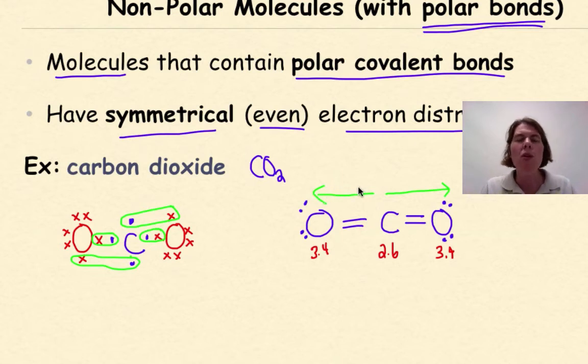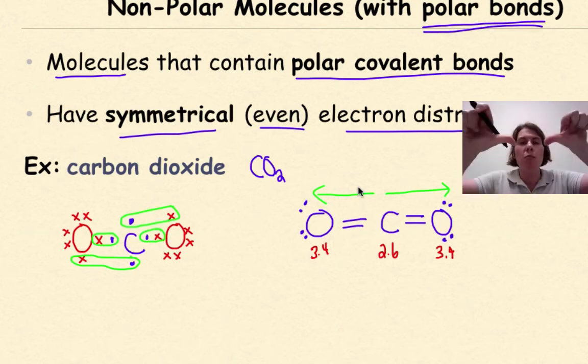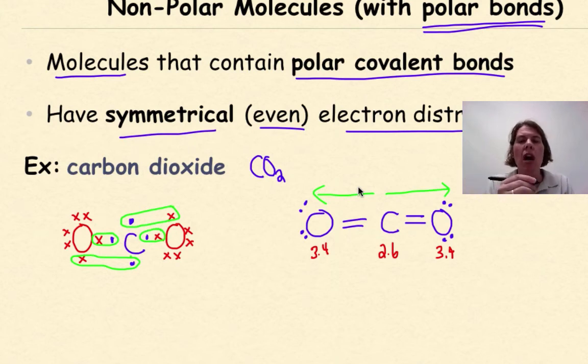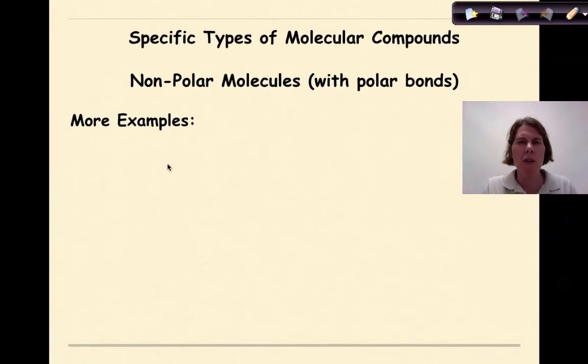As we saw before, if the arrows cancel each other out, either pointing straight outwards away from each other, or in other examples pointing in towards each other, basically they're canceling out that pull. So now with the polarity arrows, we see an even distribution of charge. Therefore we'd say this is symmetrical. There's not going to be a slightly negative or a slightly positive here because this is a nonpolar molecule. Let's look at some other examples.